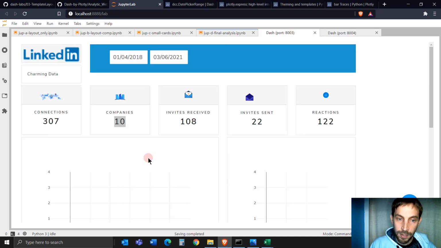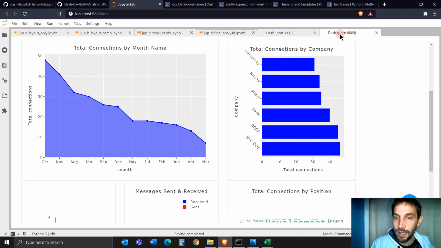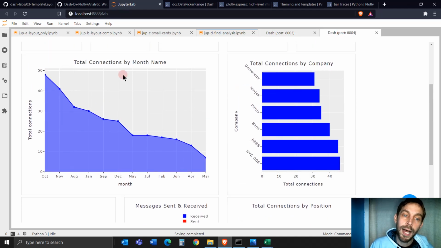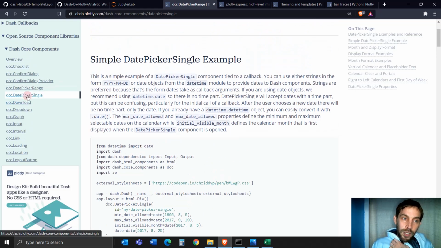Before, I just had an empty graph component belonging to Dash. Now I'm going to have a plot that is either a line chart, a bar chart, and so on and so on. Before I forget, you don't need to use the DatePickerSingle. I use that component. You can use a DatePickerRange, which is probably better. I just did it because I had other plans, and then I just stayed with it. But the DatePickerRange is probably a lot faster and easier to use.